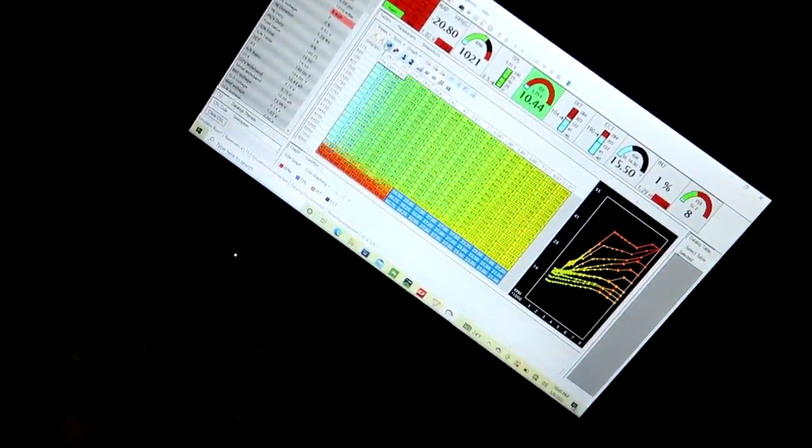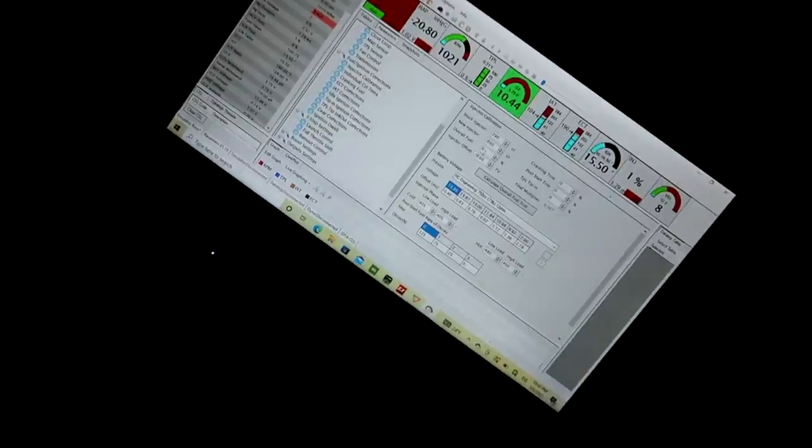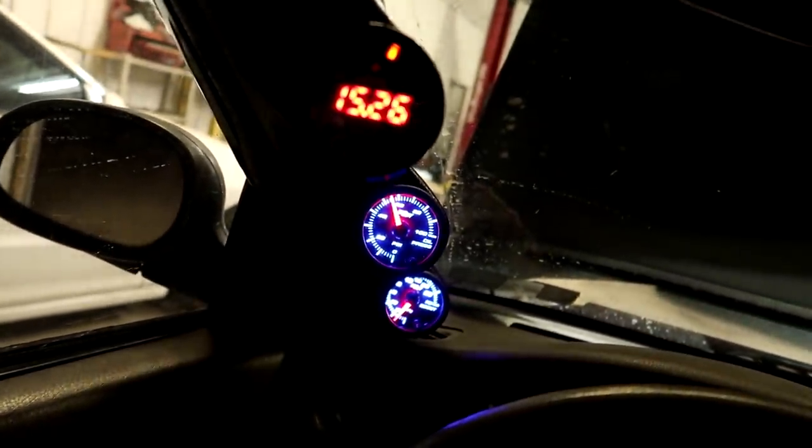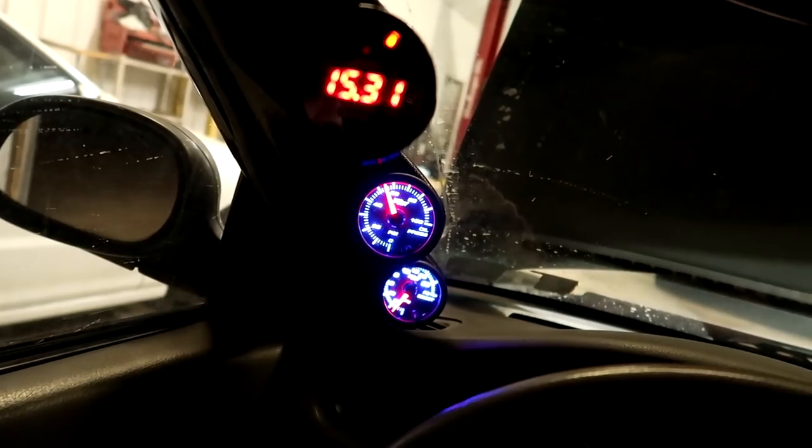So like I said, timing map's gonna stay the same. Fuel map's gonna stay the same. All we're gonna do is go to our injector calibration here, and we're gonna lower the injector size to like a 650. Just gonna lower the injector size a little bit, because in turn that's going to make our air fuel run richer if we go with a smaller injector size. So this looks about where we were going from a 750 to a 650.